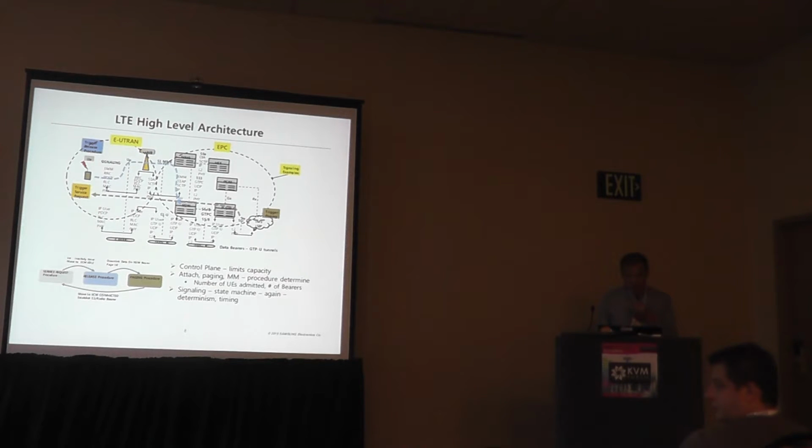tracking areas. And then eventually, there's something coming down for that mobile. It hits the serving gateway, or the mobile can instigate some data. The serving gateway tells the MME. The MME then does a paging request, and then the UE does a service request, and once it does that, the bearers are set up, and then you have a pipeline that allows you to go out to the internet.